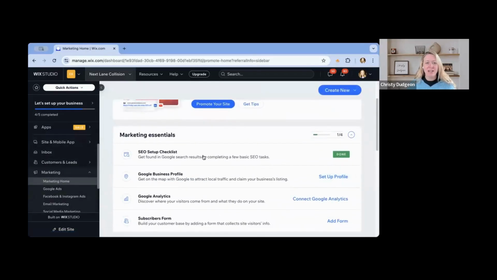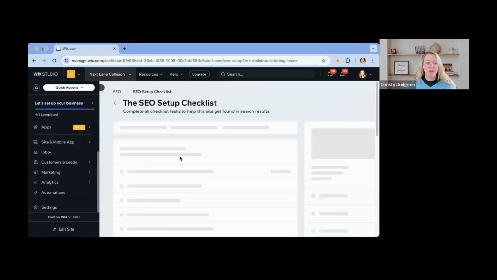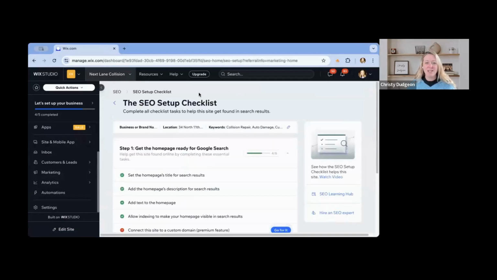We look in the marketing screen. It may look a little bit different than this here at first, but we have assisted with helping you set up your SEO checklist. Your checklist likely says that it is fully complete. If you want to change keywords in the future, as keywords often do need to change with SEO, you will need to come into this SEO checklist in order to do that.